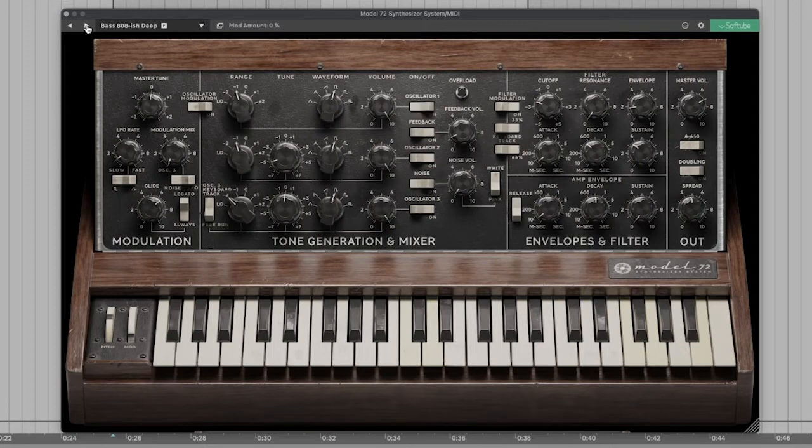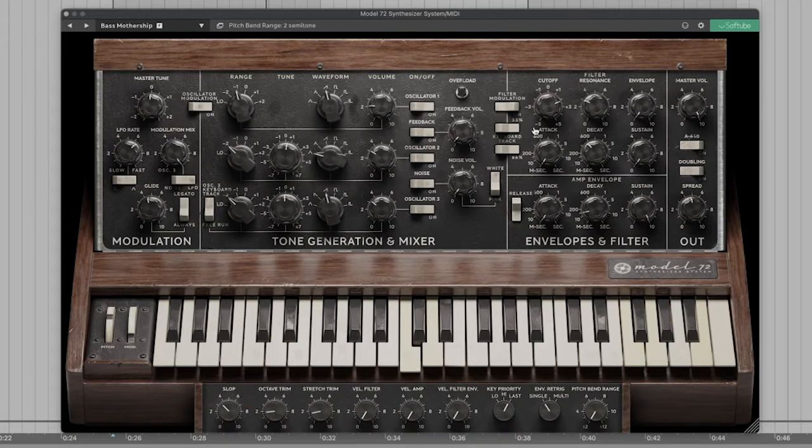but the actual filter is exact. It's the ladder filter from the Moog, classic.